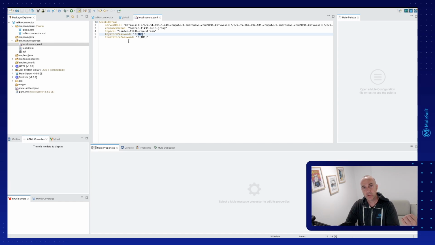So the reason we store it in this secure YAML file is because what we actually want to do is encrypt these values. Because anything I'm putting into this properties file is available in plain text in an XML file that I'll potentially be checking in and out of version control. So that's the next step. We're going to use a utility to encrypt the values.